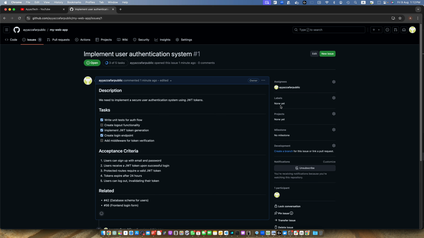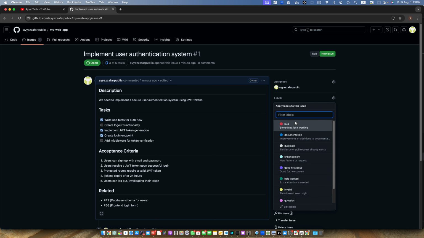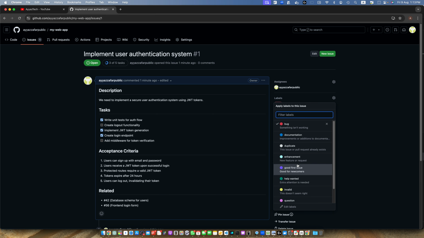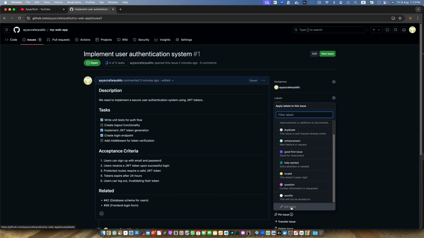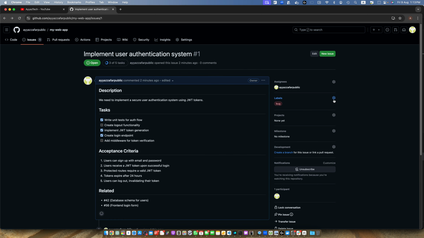Further, you can use this labels panel to categorize the issue. For example, feature or backend. If you click on that, you can click on any of these existing labels, or you can create new labels as well that don't exist yet. For example, click on the edit labels. Here you can create a new label as well, or you can rename the existing labels. So I guess you should be able to create new from here as well.